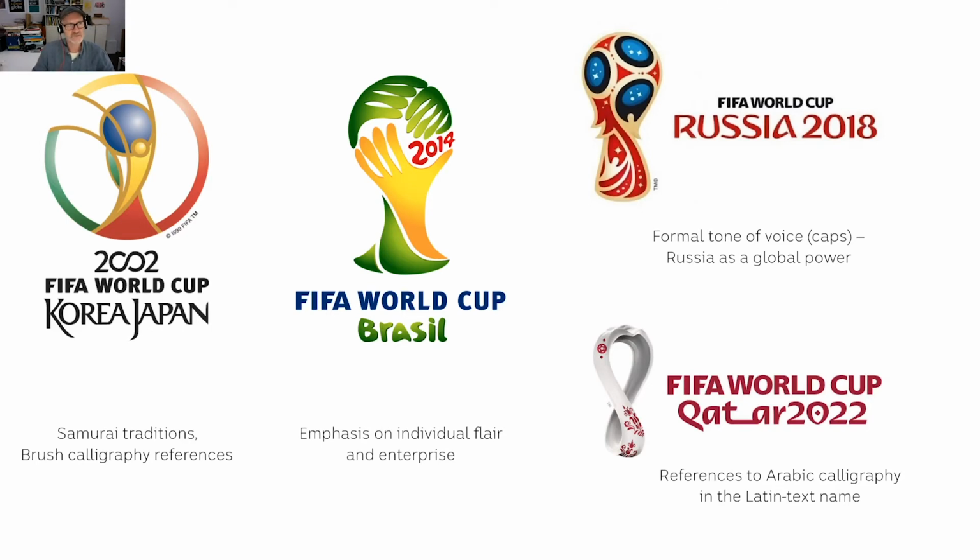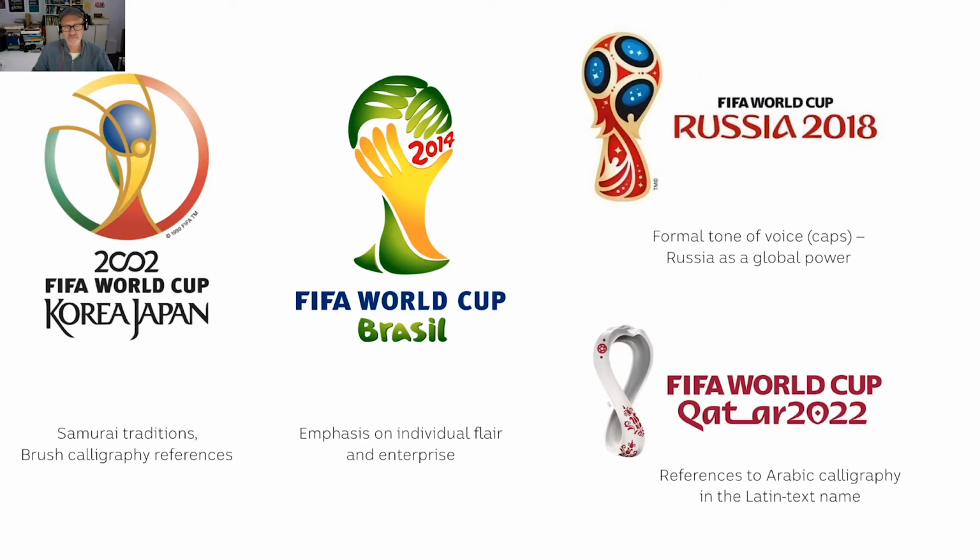I also looked at international sporting events that had cultural references in them. So the obvious ones are things like World Cups and Olympic Games. For example, if you have a quick look across those, most people would look at those typefaces that say each country and say, well, yeah, they carry some cultural traits of those countries. But it's extremely difficult to define exactly what makes it Korean or Brazilian or Russian.